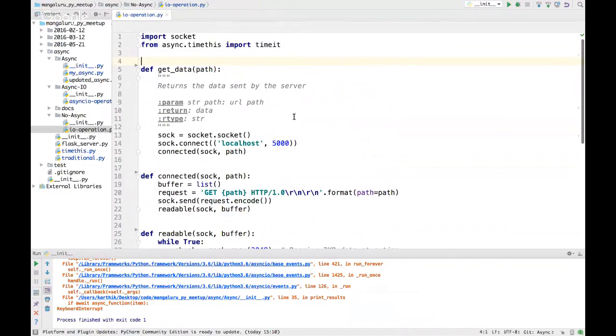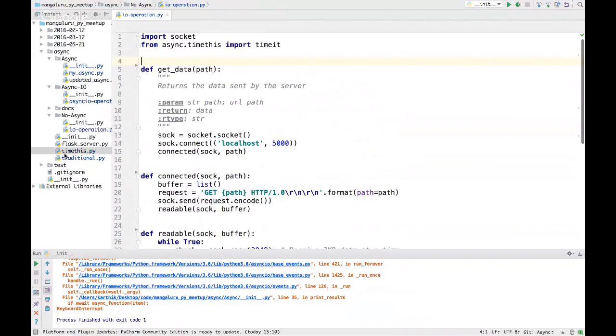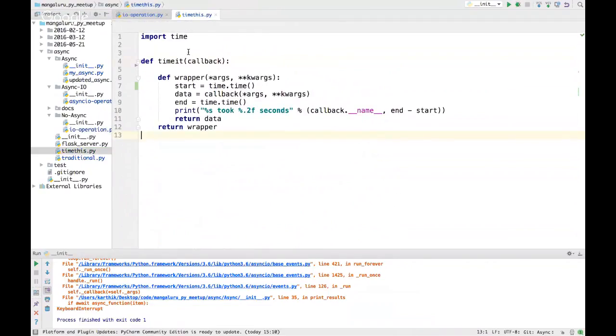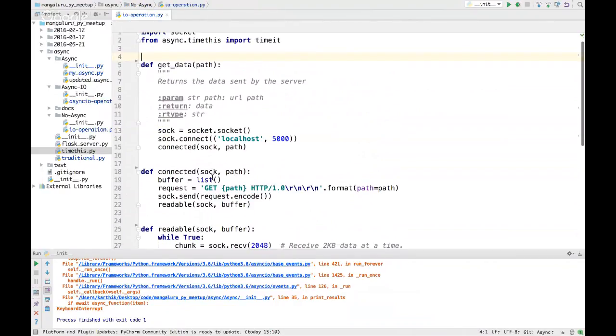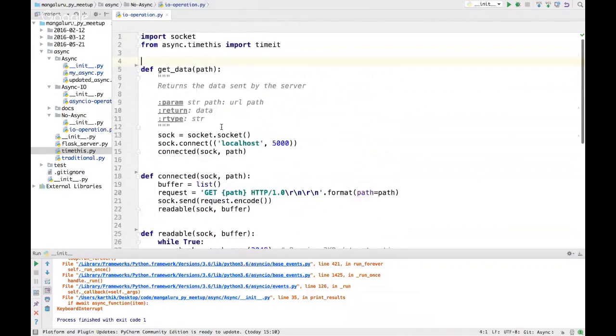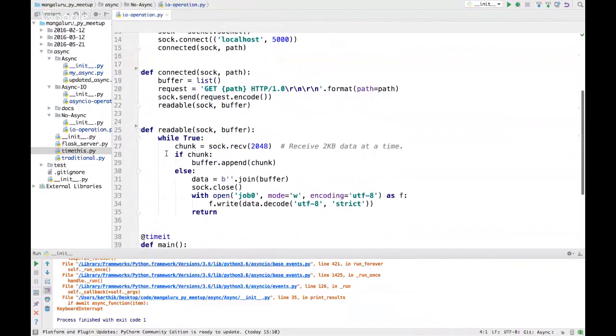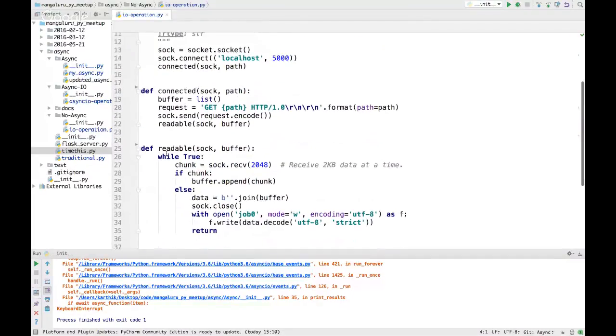I have written a timeit function of my own, here in timethis.py, and it contains a function called timeit. It's a decorator, a very simple function, by the way. Anyway, let me come to this one. Is this the one? Yeah, this is the one.